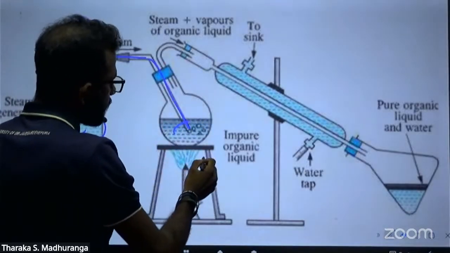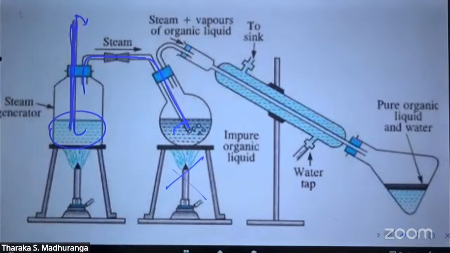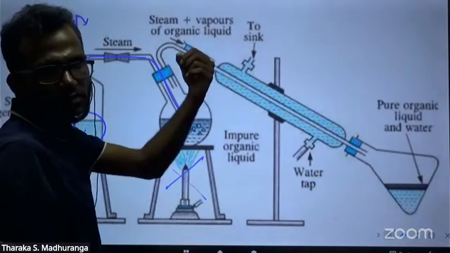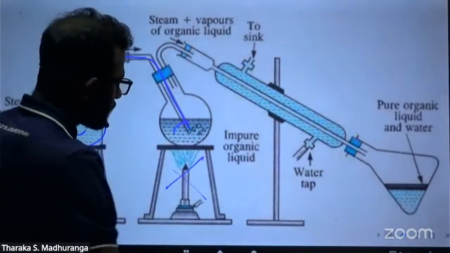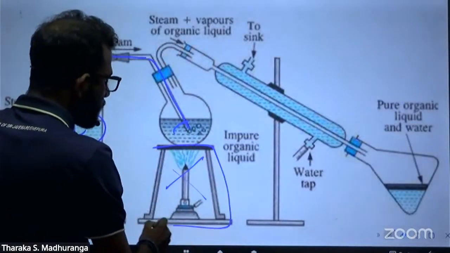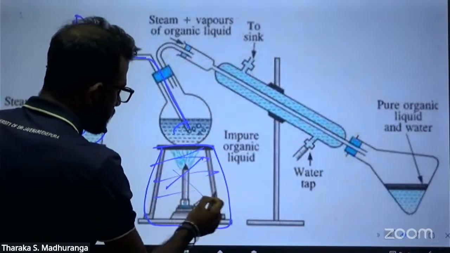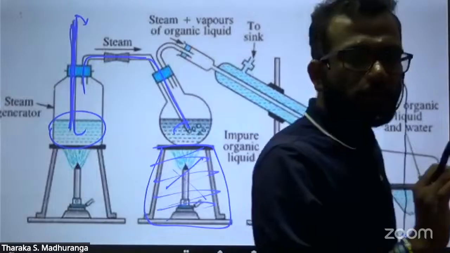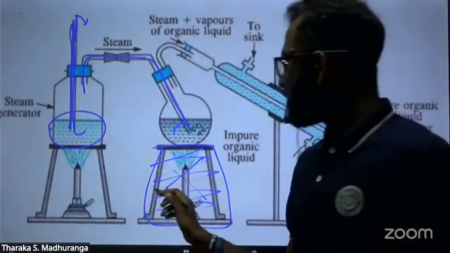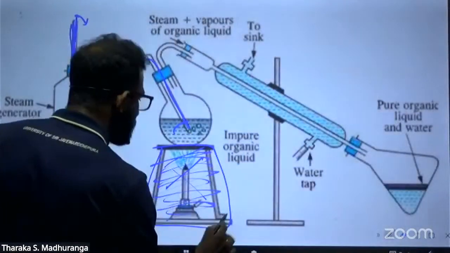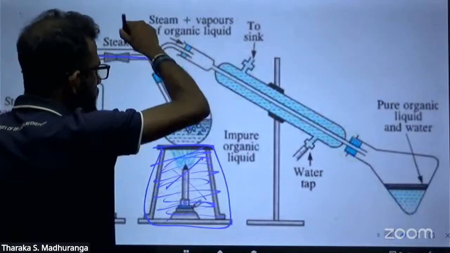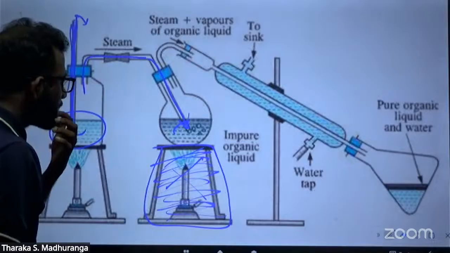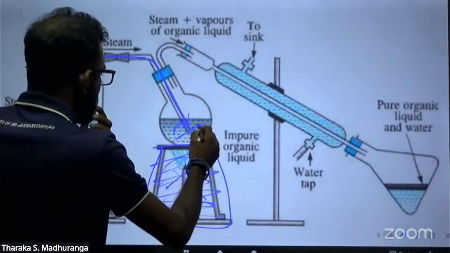This one is not correct. That's a water purification process, but in our case we don't need this part. We're not going to heat the plant material directly. Only the solvent we heat. Therefore, don't think about that. And the solvent vapor comes to the plant material.